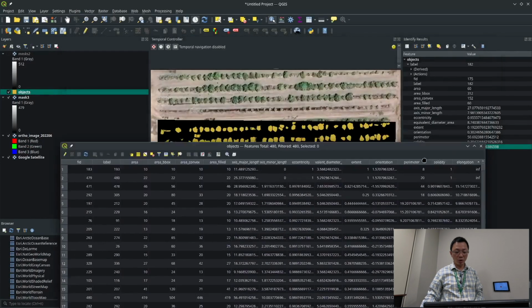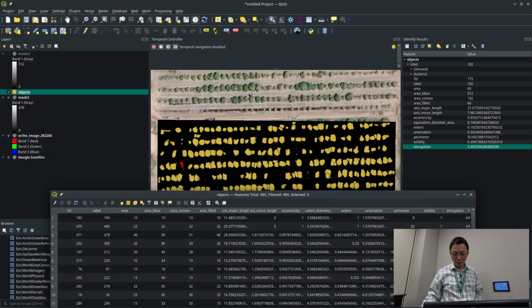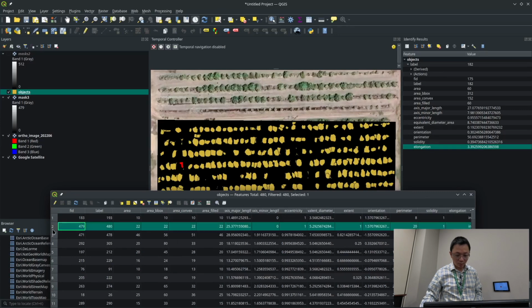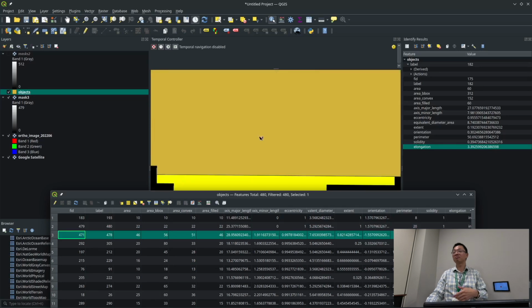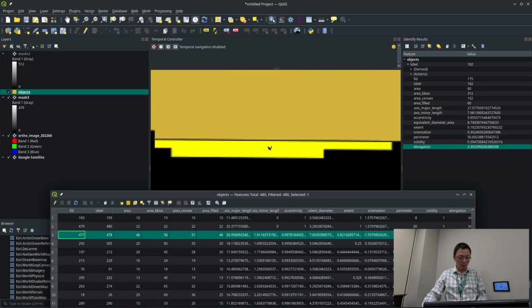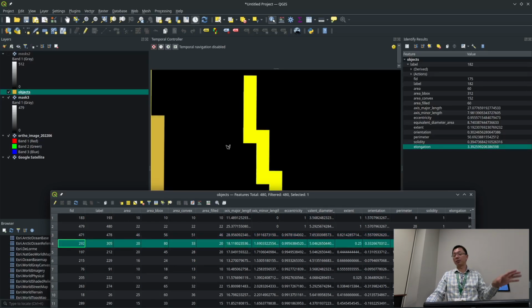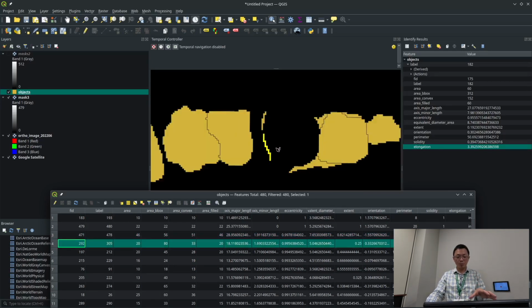If it is 1, that means mostly they are pretty much square, so they are the good results. But if it is very elongated, probably it's not good. So I can come here and select maybe this one. We can take a look, right? You can zoom it. Yeah, you see this one, right? Just the very elongated one. I can delete it. If it's just vector data, I can look at the other one. So basically, you can filter.